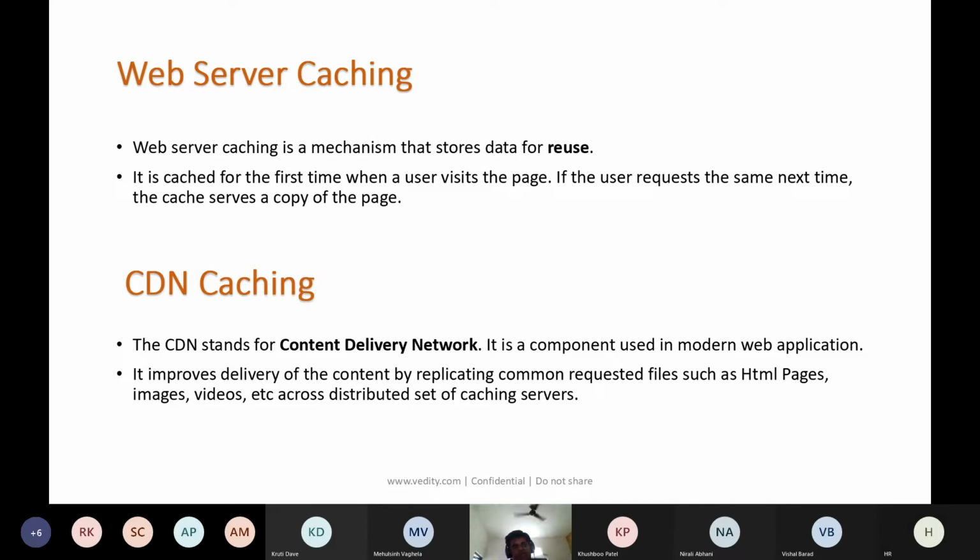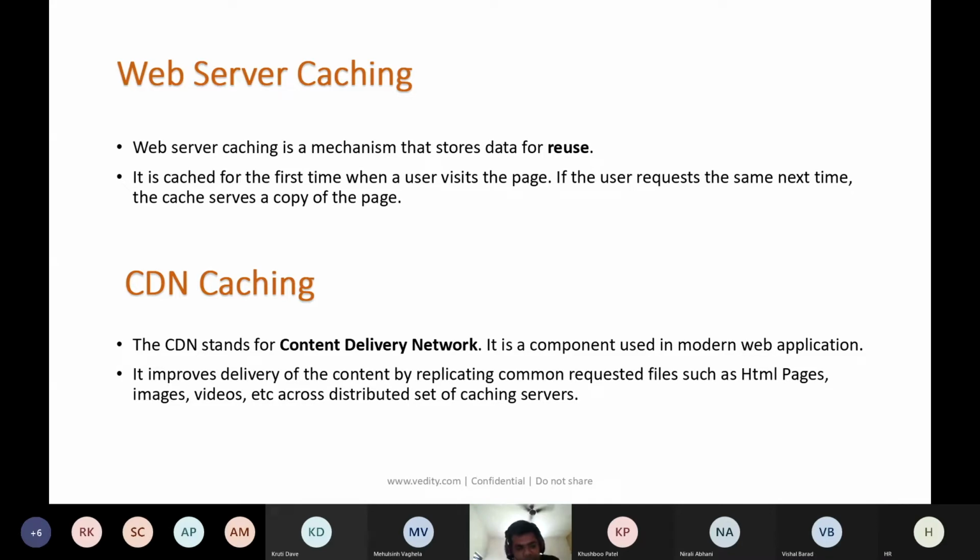Let's say when the user visits for the first time, the browser will store a copy of that cached page, and when the user visits that page subsequently, the browser will display it from the caching area itself. The advantage is that it will not make a query a second time.